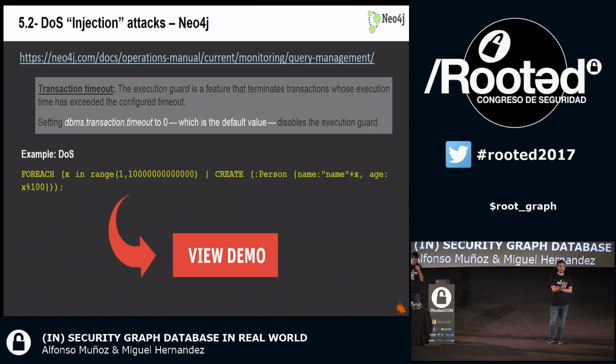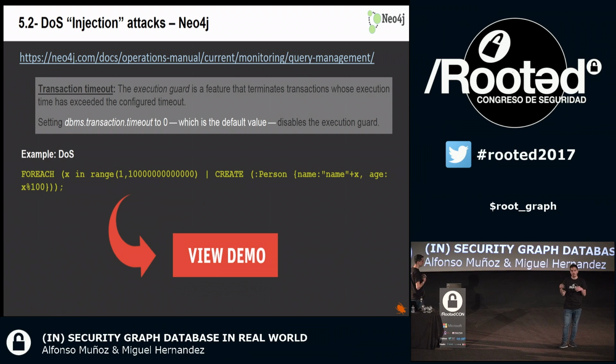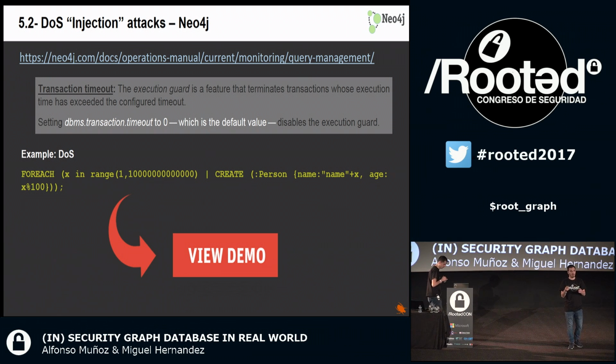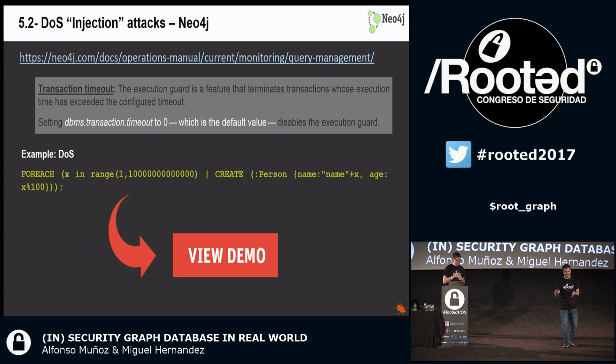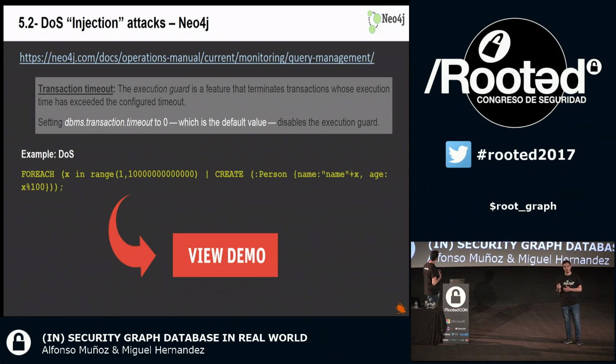Also, denial of service. Neo4j waits as long as needed to give you a response back. So you can ask it to create a large number of nodes to introduce them in the database. You may overflow the RAM memory. Sometimes the machine is crashed. And the thing is that, okay, well, you change the timeouts, but if you do that, you may be denying yourself, because some requests are very lengthy, and if you disable the timeouts, you won't have time to send your queries.